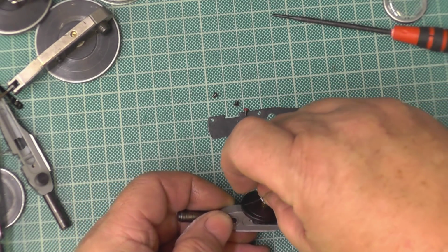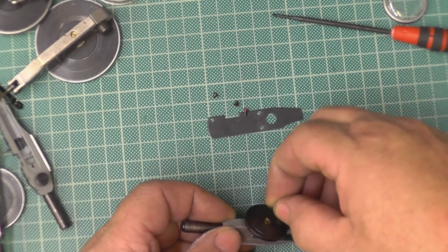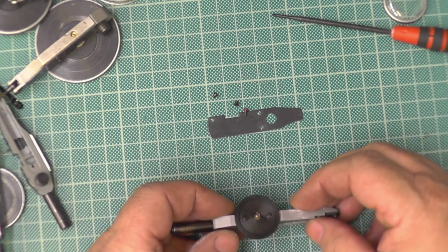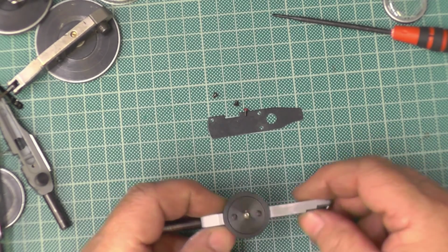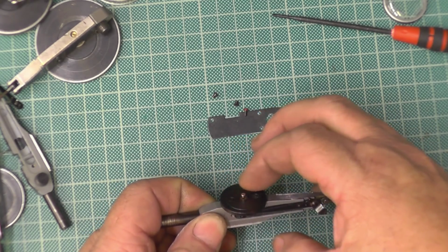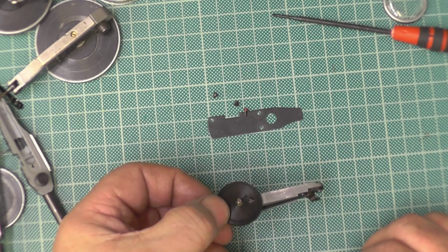Now how I pre-tension these ones, no doubt when they do them at the factory they'll have some sort of an indicator or whatever. Now in the watch and clock industry there's a product called Rhodasil or something, or Rhodicol I think they call it. It's their version of Blu Tack. But I'll just use Blu Tack. Wind the spring up. I'm winding against the thing there, but you'd wind it up and use a dab or a piece of Blu Tack to hold the hand in place.